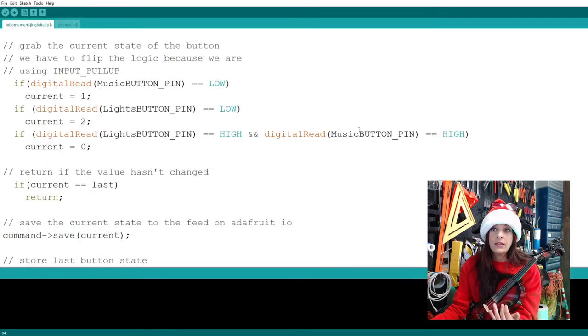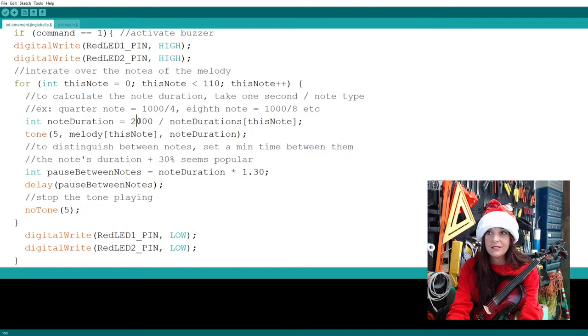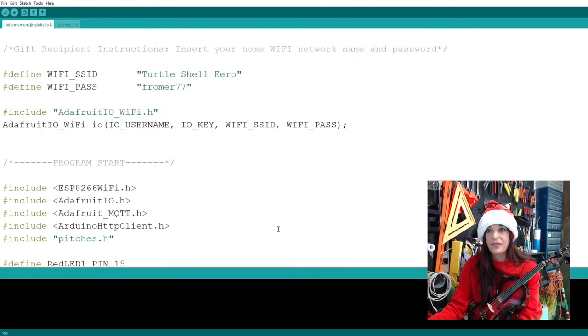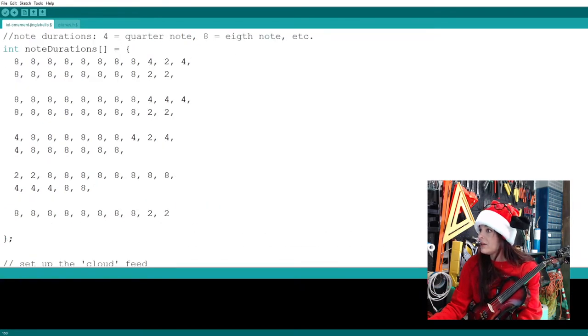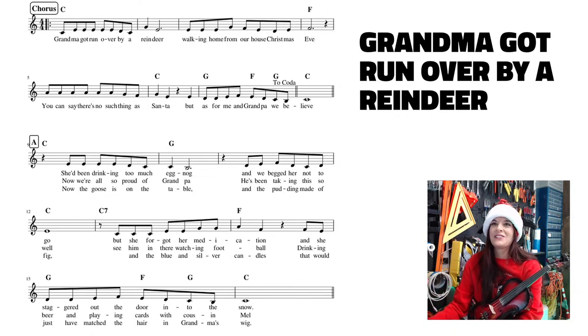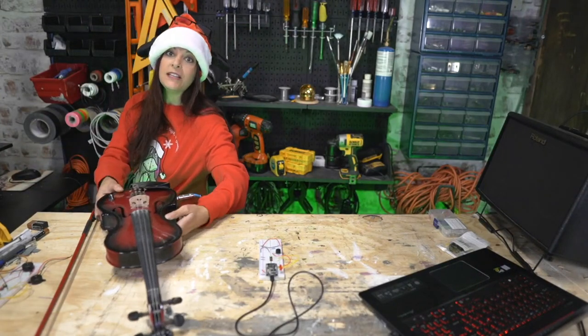And for now, I think I'm going to leave our notes at 1,000. It might be really fast. You know what? Let me slow it down just in case. I'll put it at a 2,000. And let's see here. I'm not gonna check my work. I'm gonna live dangerously, right, people? So let me save this. I'm gonna go ahead and put you guys back in our main cam here, and I'm just gonna save this and email it to myself on the other one.